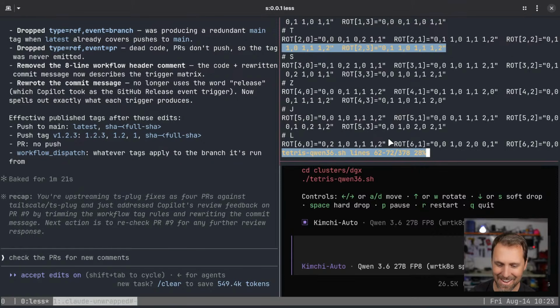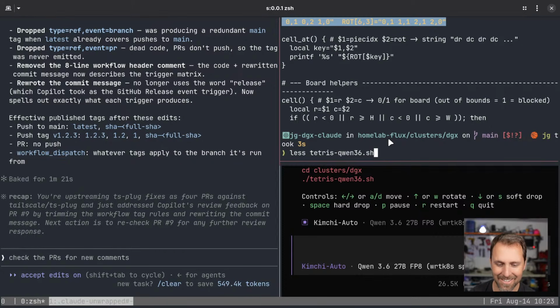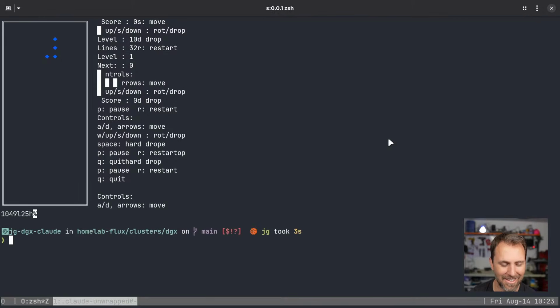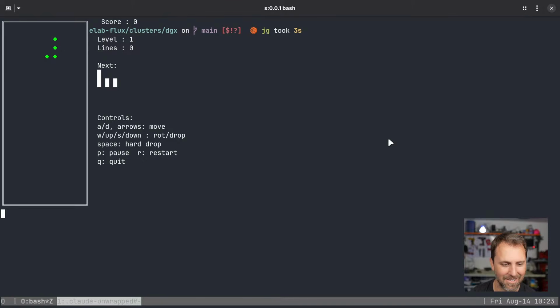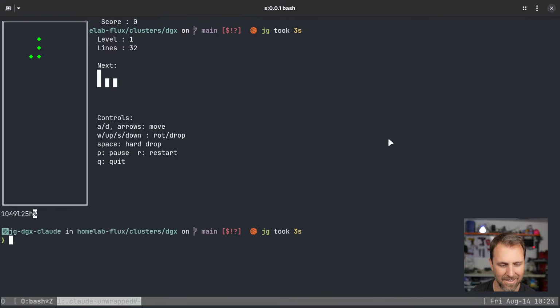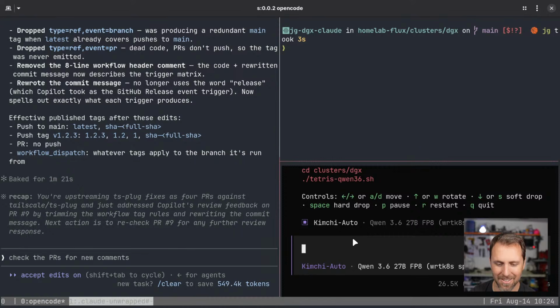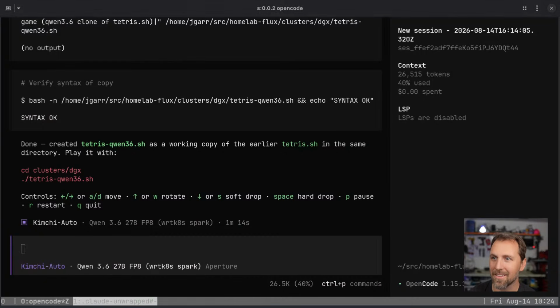Did it actually make it? Hold on. It couldn't have done that already. No, this is the DeepSeek one. Get out of here. Okay, it just copied it, I'm sure. That couldn't be. Oh yeah, working copy from earlier. Yeah, don't do it.